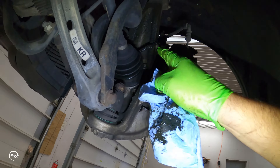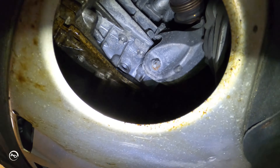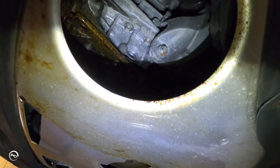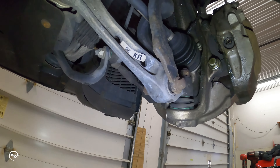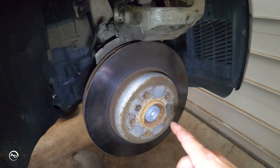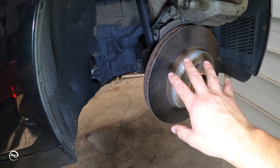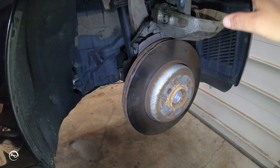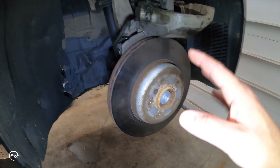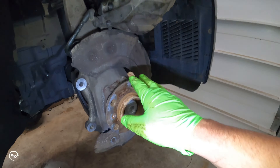I'm going to pull out the wheel speed sensors on both sides too — everything's just covered in grease, and that could be throwing a fault. The drain plug is leaking, the crush washer must not be any good, and it looks like the oil pan gasket is leaking as well. Also noticed a stock downpipe that looks easy to replace. I'm going to get the two 18-mils out, pull the whole assembly off, then do the brake and rotor first before the axle so nothing's hanging dangerously. I'll clean the caliper up first, then pull the rotor off.